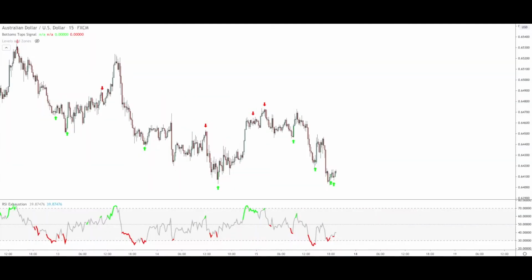Today we are looking at another setup on the Australian dollar versus the US dollar on the 15 minutes time frame. What happened recently, a couple of days ago, is that the price has moved kind of sideways between this level up here and this level down here. The interesting thing is that we had two tops here, 1 and 2, and probably we had one bottom here, and probably we're having a second bottom here.